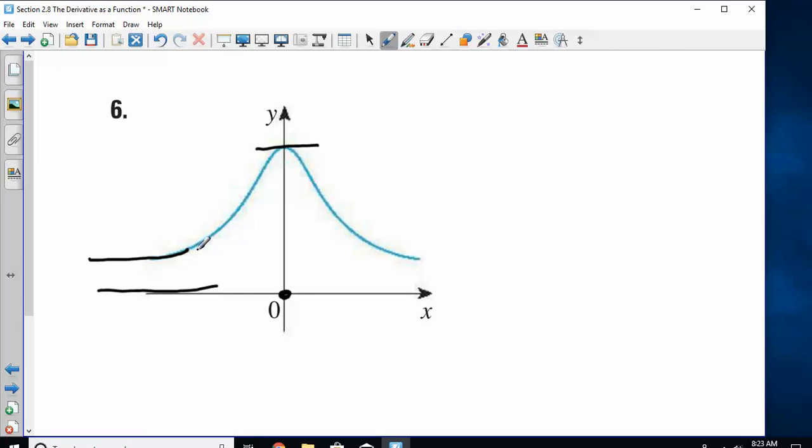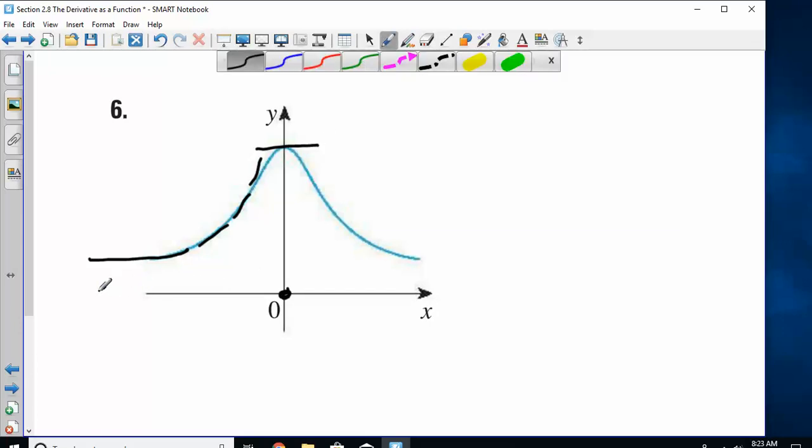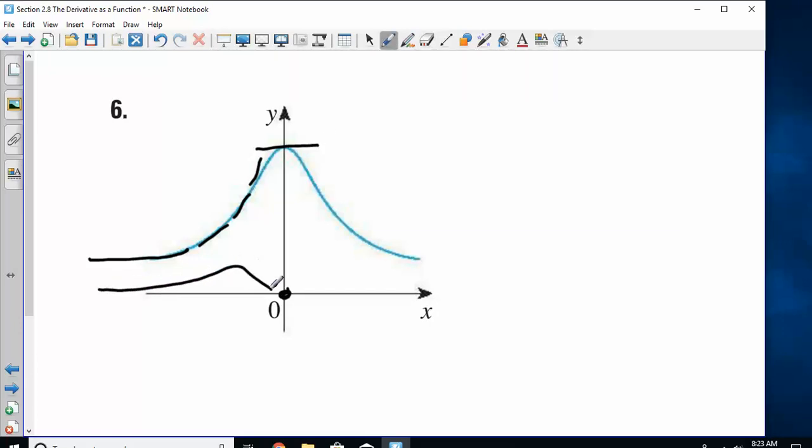But then you notice, if you were to draw these tangent lines, what's happening to these lines right here? They're getting pretty steep, aren't they? So that means my derivative would have to go up and then come back down and hit my point. At some point, it's going to spike up because my graph itself started increasing, and then it would come back down. On the other side, all of these should be negatives. This is pretty steep, but then it's flattening out, so it should be approaching 0.